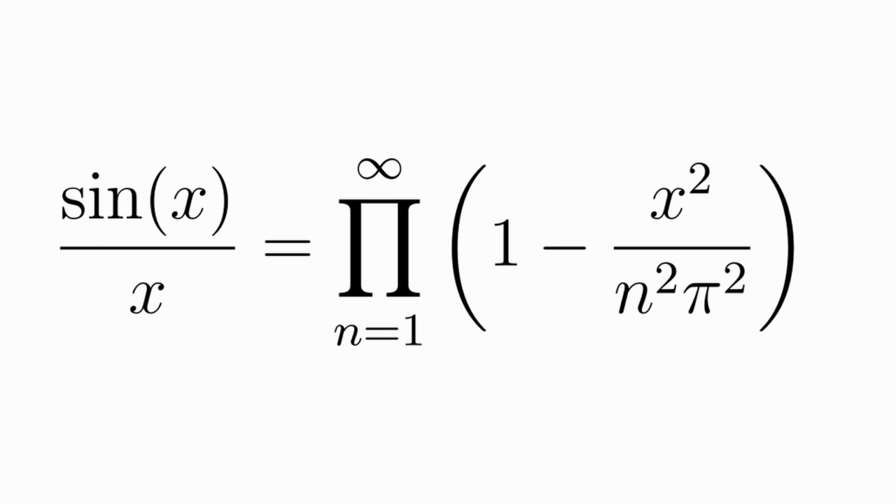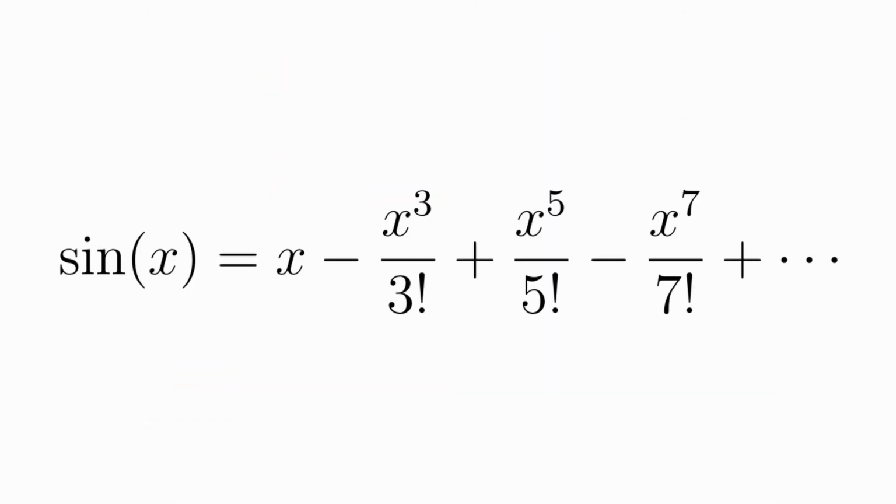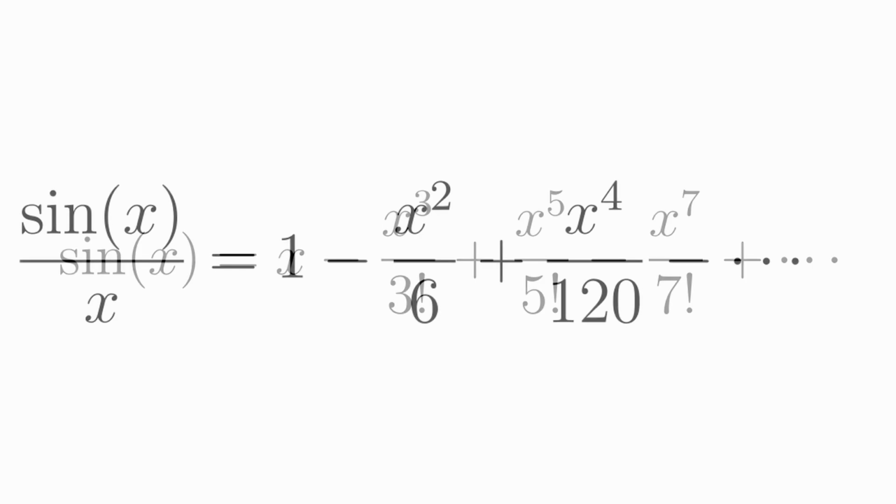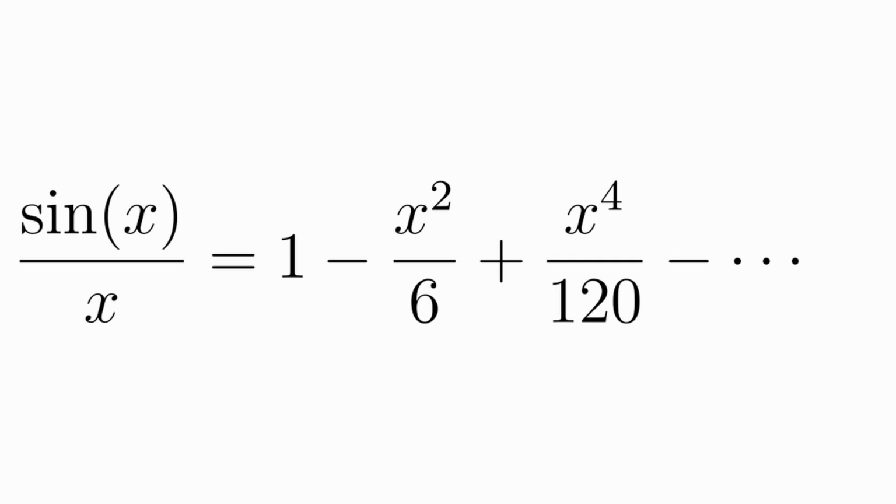Let's now divide both sides by x. Why? So the left side becomes easier to compare later. We're basically simplifying the playground before the real fight. And also, I hope you noticed the n squared in the denominator. Now the other side of the story: the Taylor expansion of sin x. Divide both sides by x again. That minus x squared over 6 term, keep your eye on it. It's about to do something spicy.